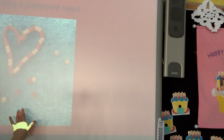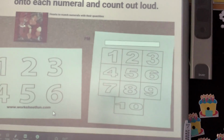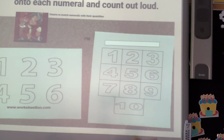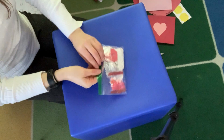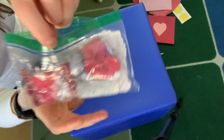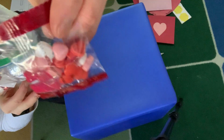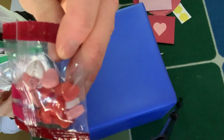Let's see what else we've got going on up here. Let's bring you up. All right, so now here we have a slide that has numbers on it. The numbers 1 through 6 are for my morning friends, and the numbers 1 through 10 are for my afternoon friends. Now, in your bags that look like this, you're gonna have a lot of materials, but you're only gonna take out these tiny little candy hearts, okay? And you're gonna open them up, and we're gonna use them to match numerals with their quantities.